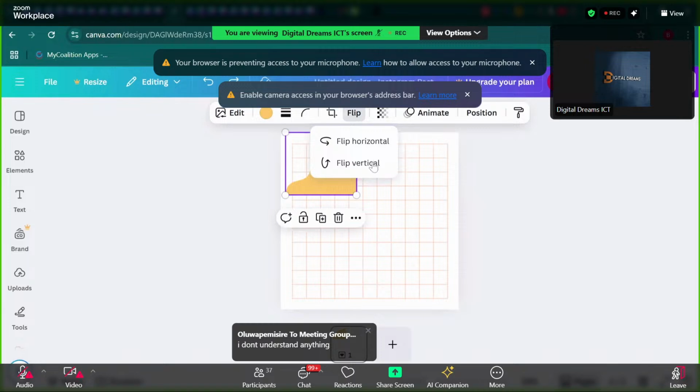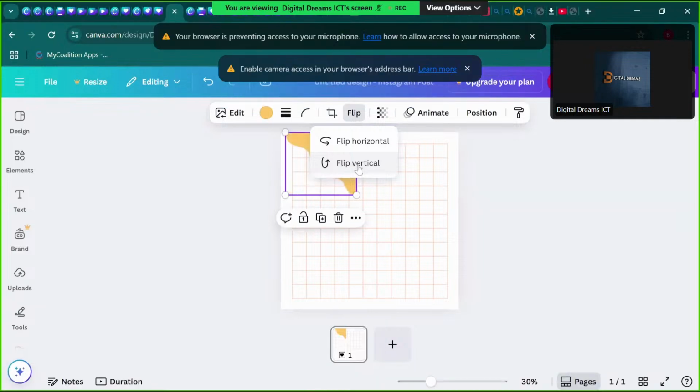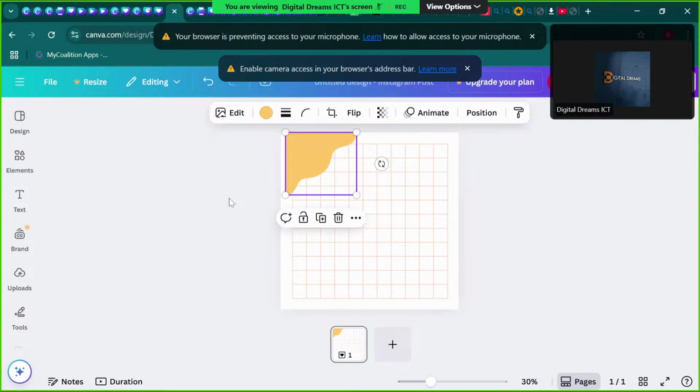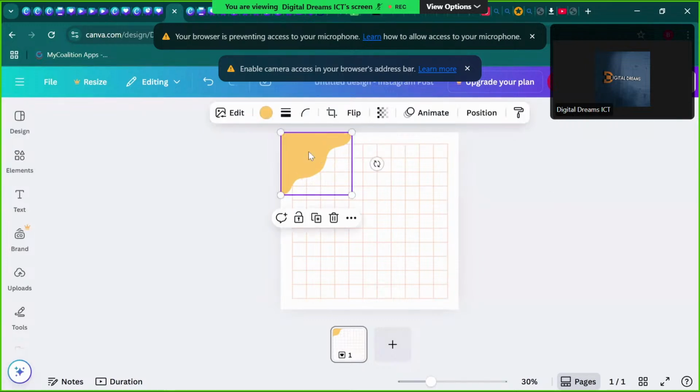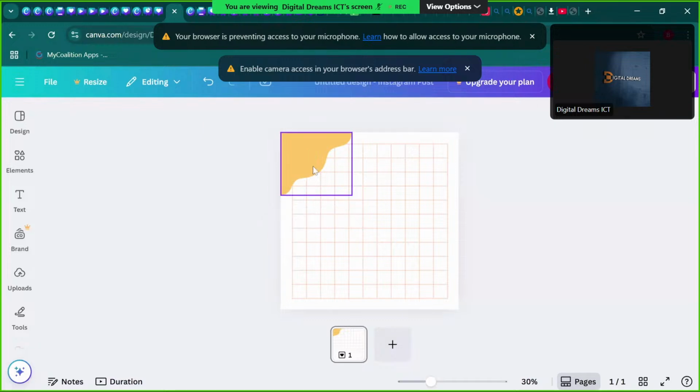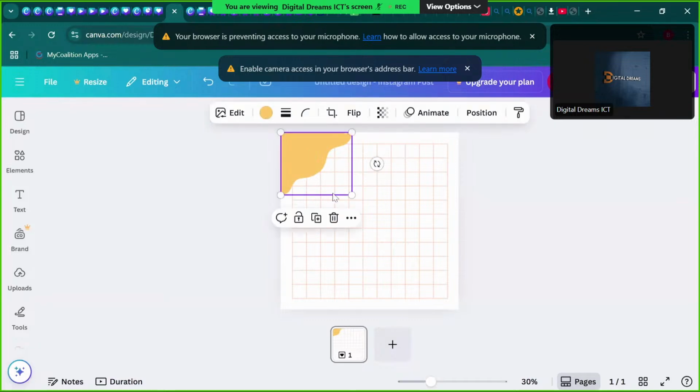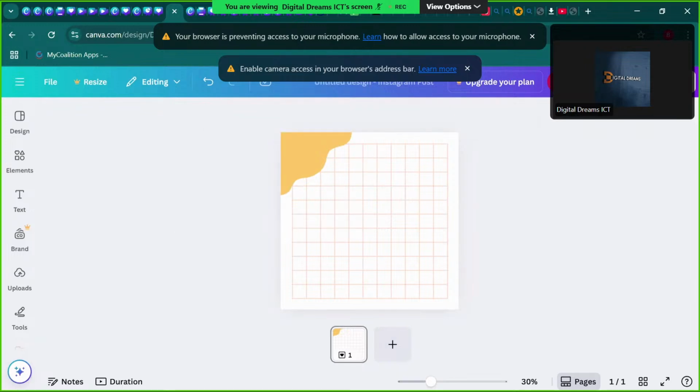You first of all flip vertical first. Then you now flip horizontal. So now you have this. Or you can use your rotate key here and just rotate it and place it as you want it to be. So anyone you want to use, you use it.